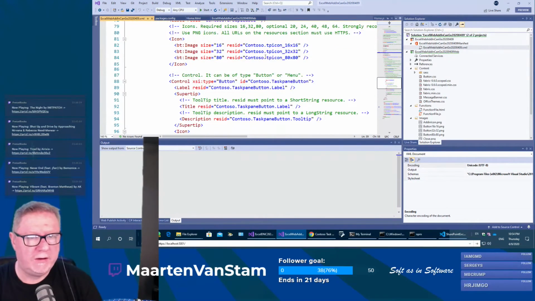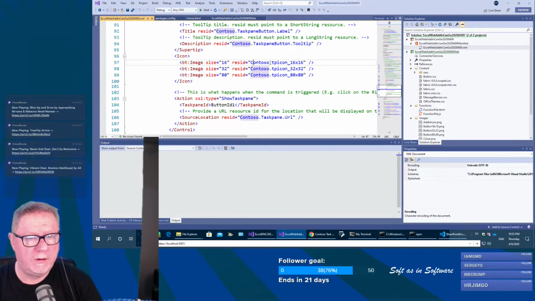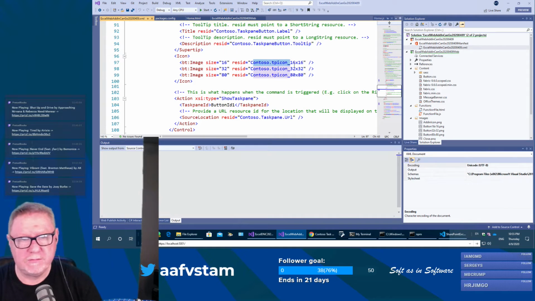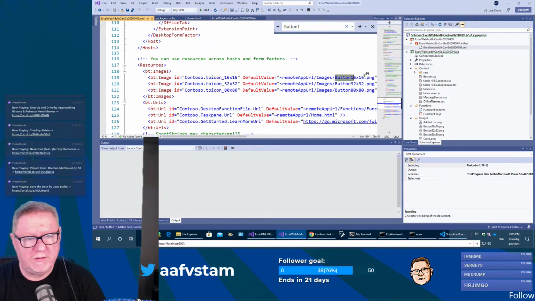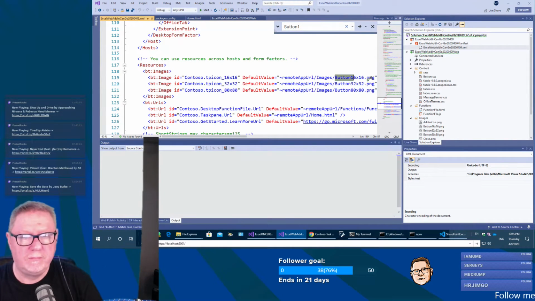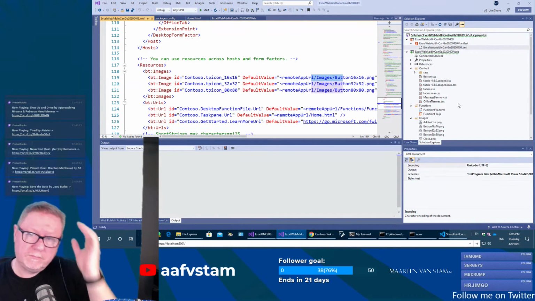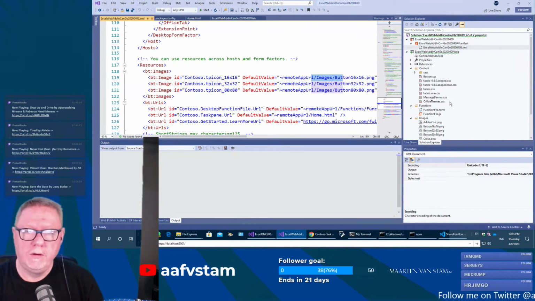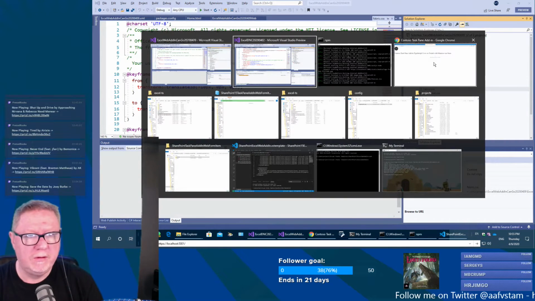Should be there, like the icons. Let's see the button. Button 16, there it is, see? So this is clearly just a placeholder for the web application.